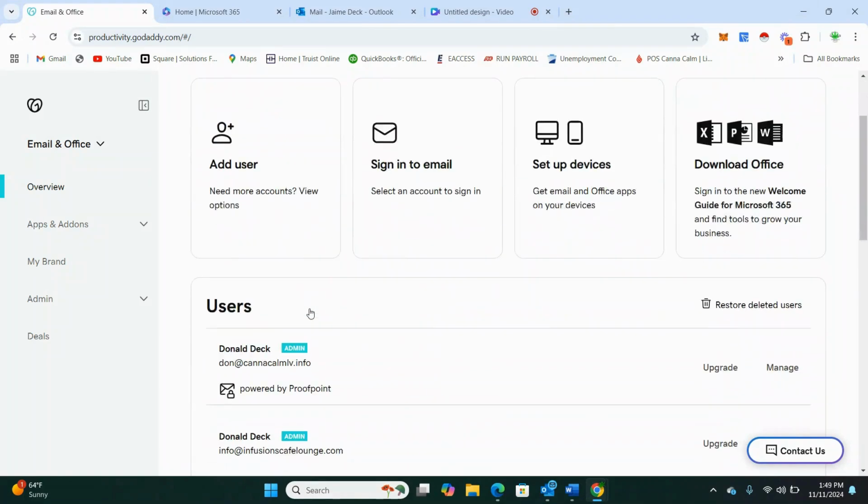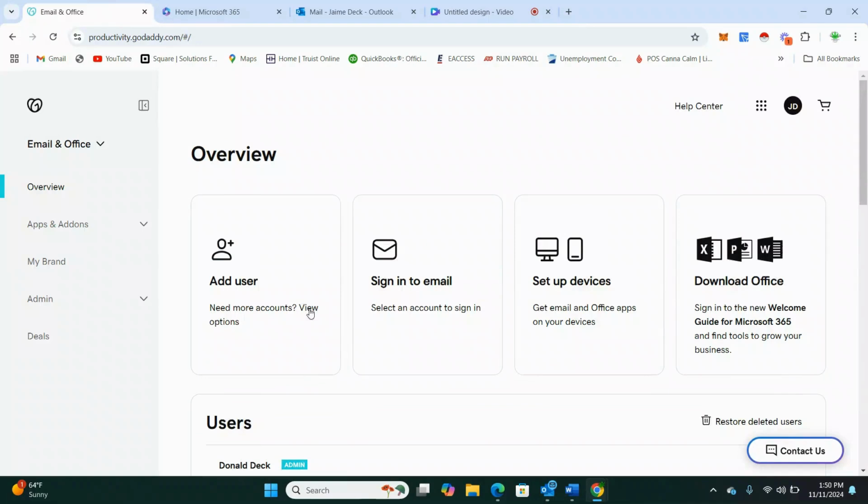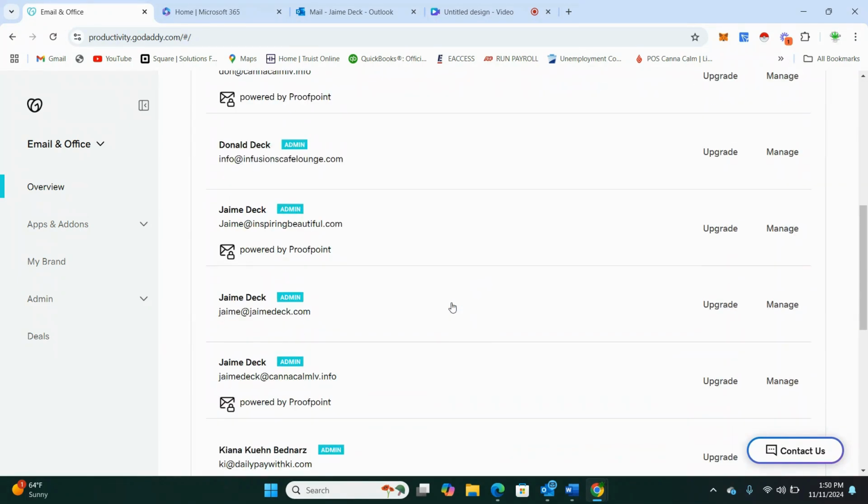But the first thing you need to do in order to have access to that on your phone is you have to set a password, because with GoDaddy, it'll automatically give you a temporary password to access your email when the email account is first created. That is why you're able to sign in immediately right here. If you don't want to use GoDaddy to log into your email, then what you're going to want to do is change the password.